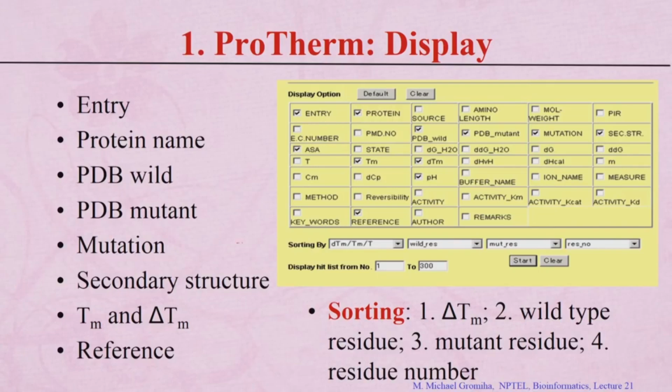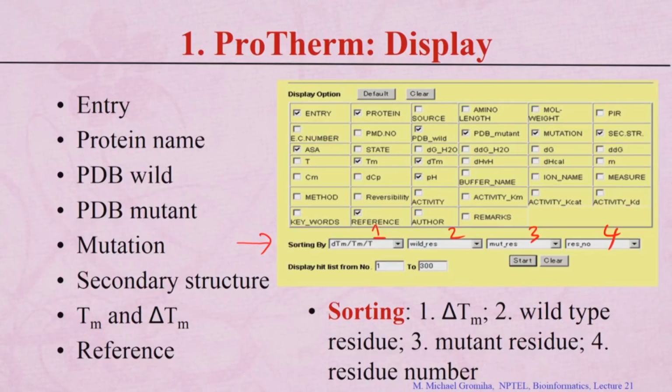It is also possible to sort the data based on the wild type residue or the mutant residue, or you can see the residue number or depending on delta G values. We have 4 different sorting options, and you can use all of them. It will give the priority, priority 1, priority 2, priority 3 and priority 4. For example, if you sort by wild type residue, mutant residue, alanine to valine, there are many alanine to valine. So, they display from the beginning.